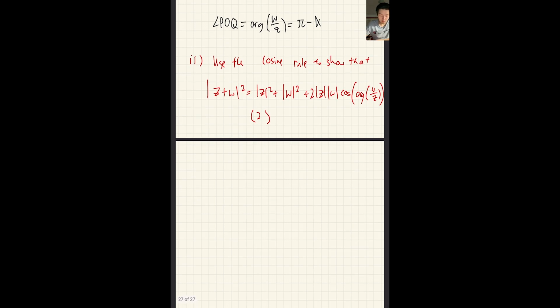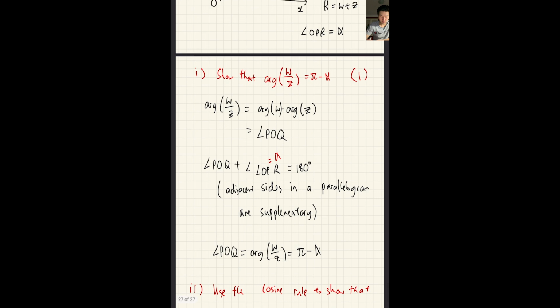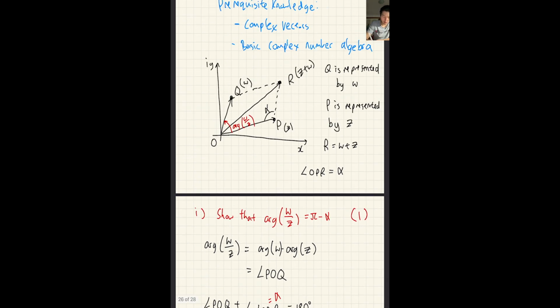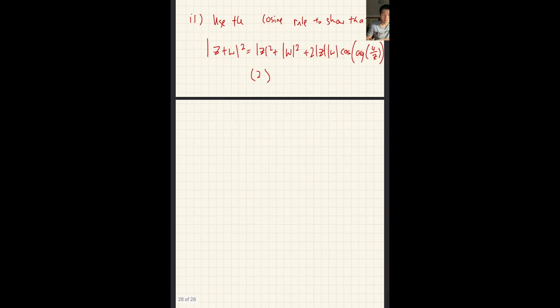Okay, so Z plus W all squared. Well, this is a fairly straightforward question because it tells you to use the cosine rule. Okay, so we know that we want to find which one is Z plus W. Okay, so that would be this case here. So we're actually looking here. So Z plus W. So we know that we are probably going to be doing something with this side over here. Okay, and with this angle involved here. Okay, so let's write out the cosine rule for that triangle.